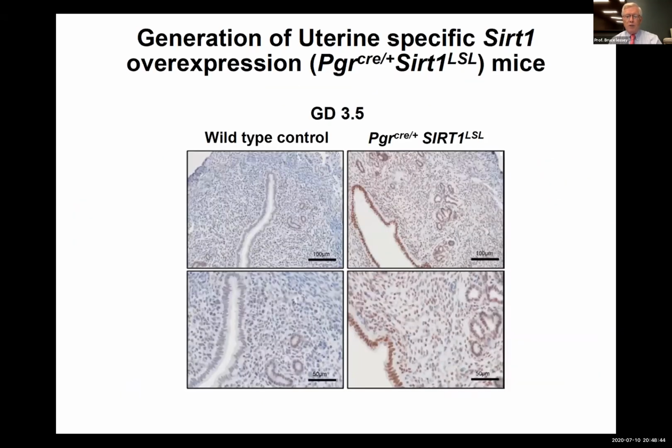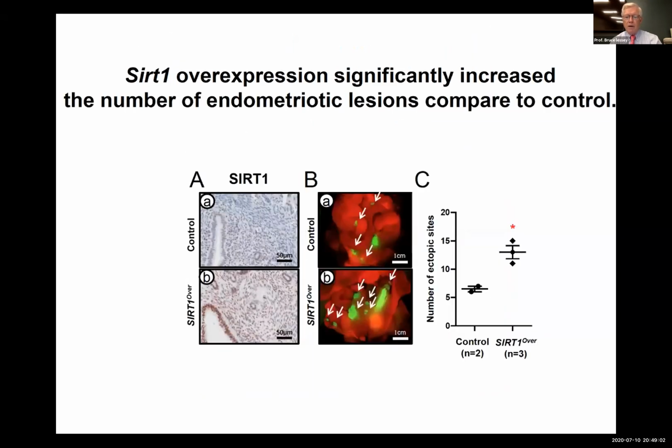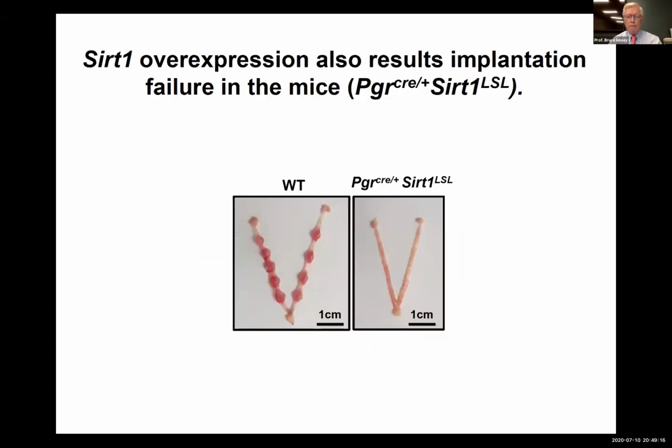You can see that more clearly here. We also can induce SIRT1 with a conditional knock-in mutant. So we can make the mice overexpress SIRT1, and those data are shown here in these 2 panels. When we overexpress SIRT1, an interesting phenomenon occurred. The mice with high SIRT1 got much more endometriosis than the mice with low SIRT1. And the number of implants were higher, suggesting that progesterone resistance itself is contributing to the disease progression.